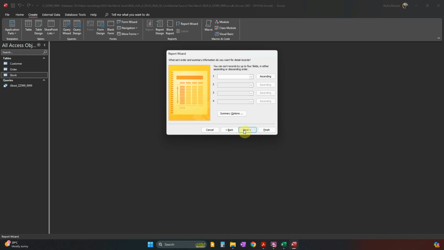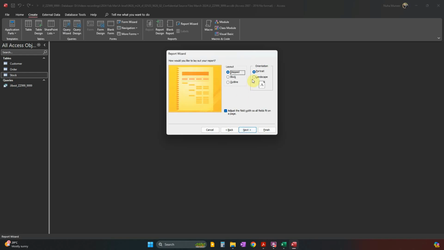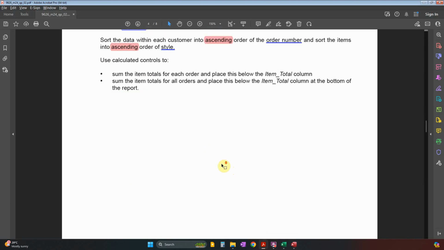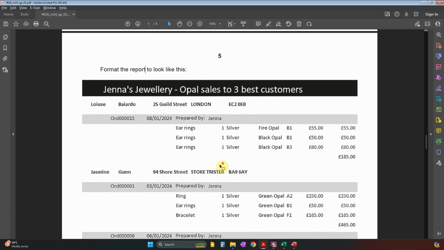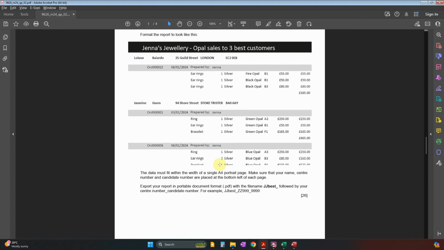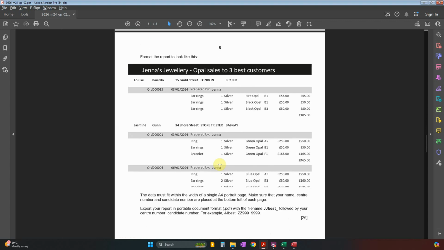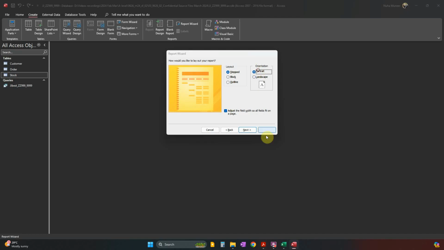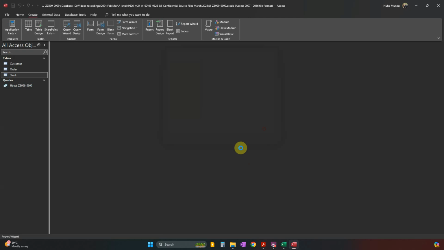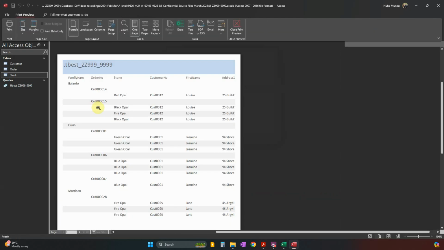Later we will sort it properly. I'm just going to choose landscape because it will contain so many fields, as you can see over here. This looks okay. No, this looks more like a portrait, so I'm just going to keep it portrait, the same name. And let's modify it right now.